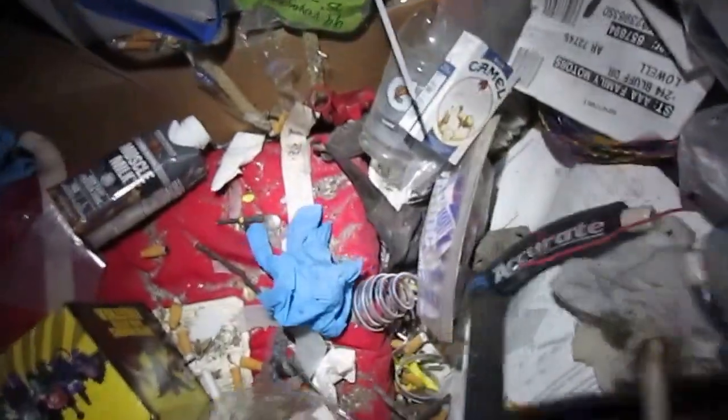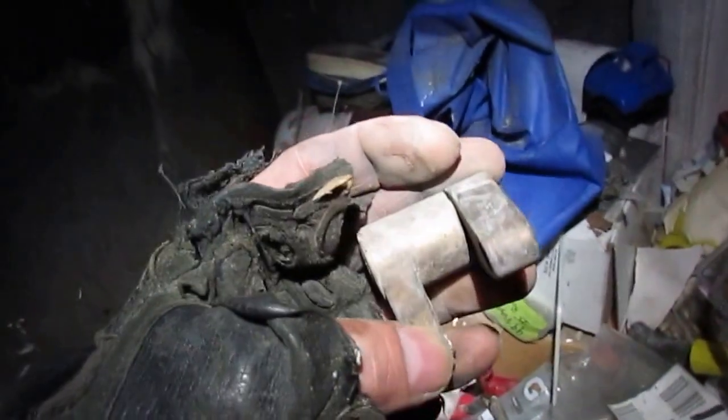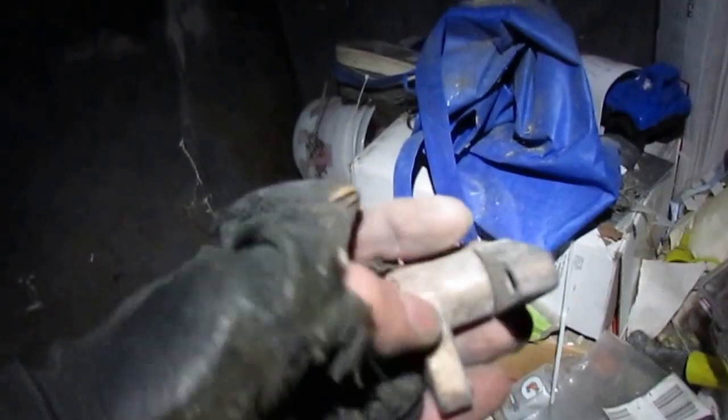Little motor, like an air mattress motor or something. Yeah, that's exactly what that is. A little inflator. Got a nice piece of wire on there. A little bungee cord. It's too small for what I do. Got a piece of a weird looking deal. Almost looks like a piece of brass.